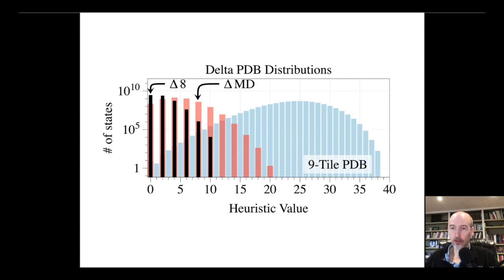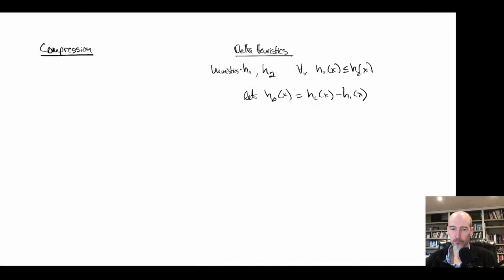Let's take a look, going back to our state space. What we want to do is start looking at a number of different compression techniques. We're going to look at value compression, value range compression, and min compression. And then we'll also look a little bit at why compression works, or when.